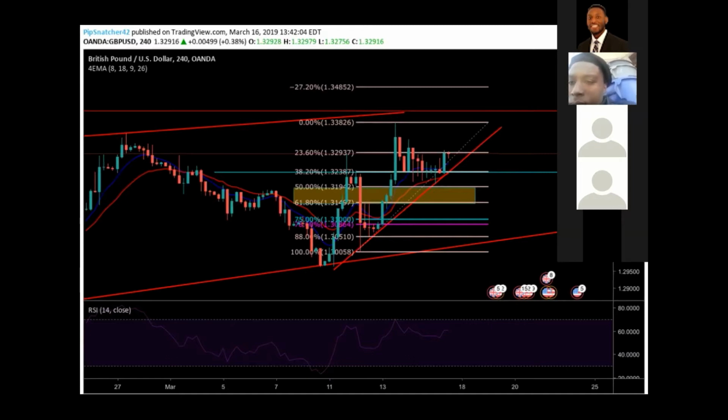So you can't just automatically assume that if the dollar is selling, the dollar is weak. Different currencies are going to have their effect on the dollar's weakness. You know what I mean? We've got Brexit going on, so GU's buys are generally going to be more pips, a bigger move, because of the pound toward the dollar rather than the Australian dollar or the New Zealand dollar to the USD. The New Zealand dollar could still have less strength than the USD, even though the dollar is weak.